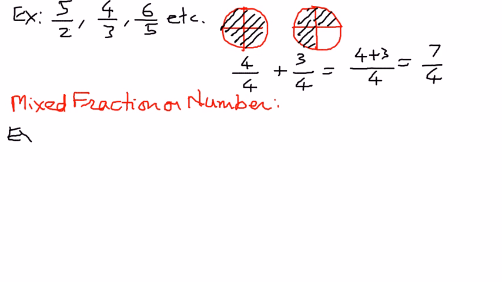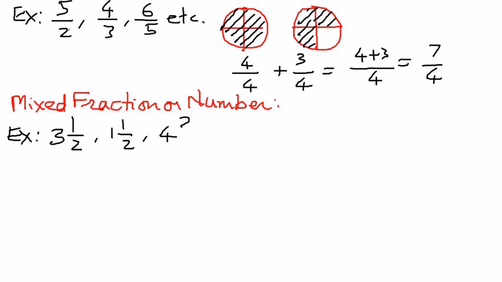So in here, let me explain this with an example. 3 and 1/2. 3 is a whole number and half is a fraction. So when we combine a whole number and a fraction, it is going to be a mixed number. The second example would be 1 and 1/2. 1 is a whole number, half is a fraction, so when we combine a whole number and a fraction, it is going to be a mixed number.